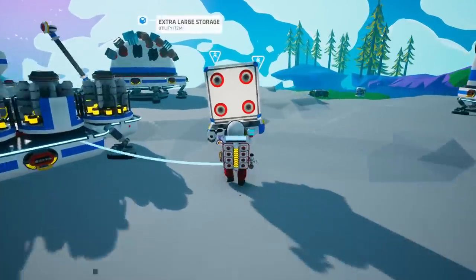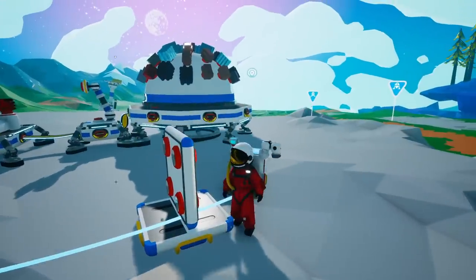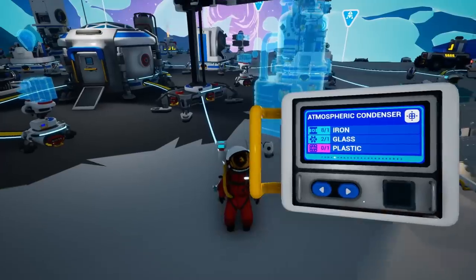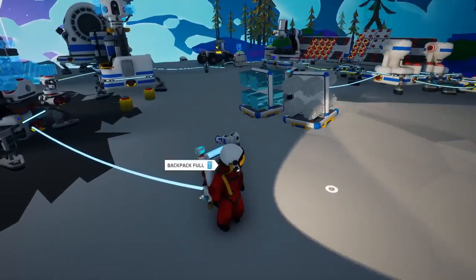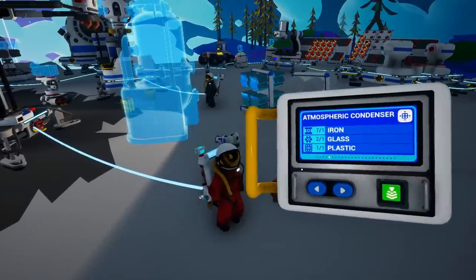I have to say this dome thing is literally the worst. The thing is so bad at storing resources. I don't know why I made it. So atmospheric condenser, I just need a plastic on me. Oh, come on, man. Now's not the time to be full. There we go. And here we go.